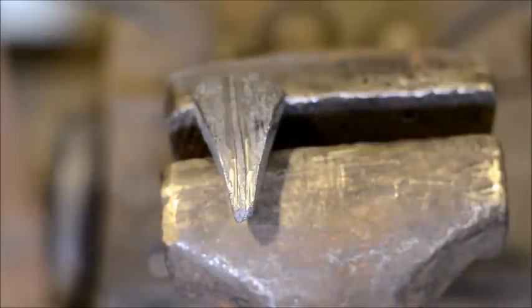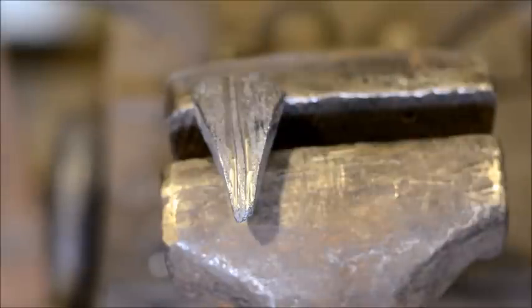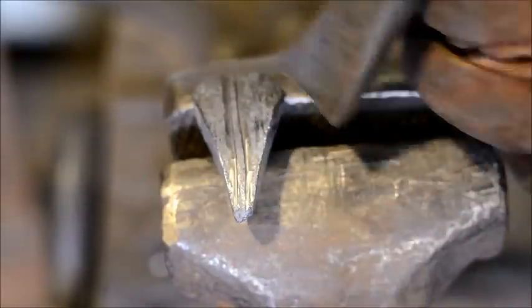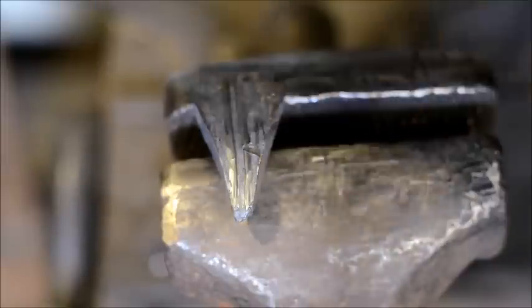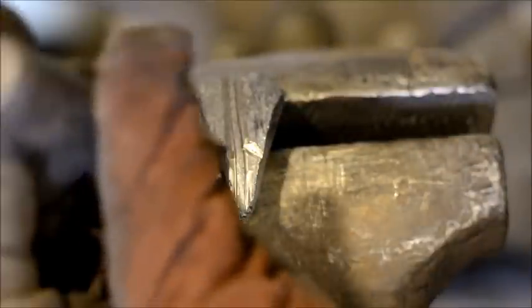Okay, so I'm pretty happy with that. That's starting to get a bit of a vein down the center. And I'll just come in with my side butcher, my curved butcher, out here towards the tip, and create a butchered in mark. Trying to avoid hitting that center vein as much as possible if you can.